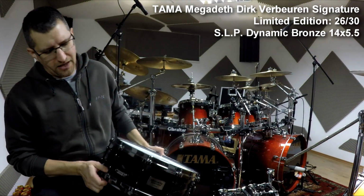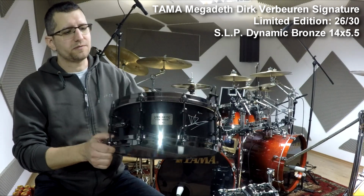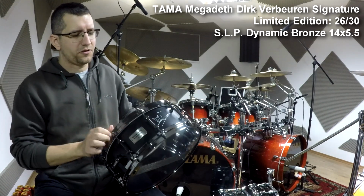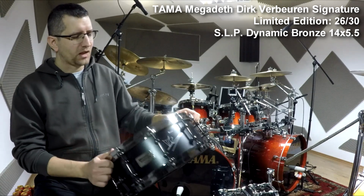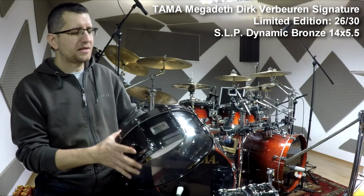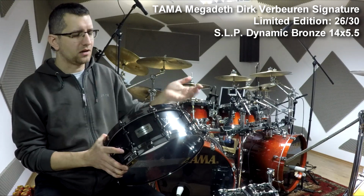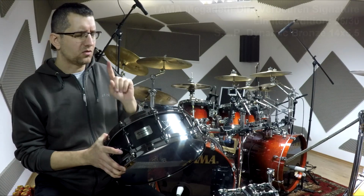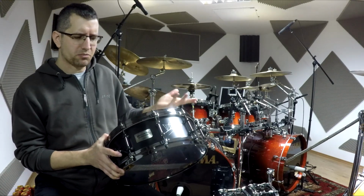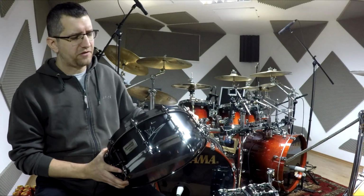I bought this in October 2017, and this is the Megadeth Dirk Verbeuren limited edition snare. 30 pieces worldwide, and this is number 26. And this is basically a TAMA S.L.P. Dynamic Bronze snare. The only difference is the color. It's matte black, and the hardware, I think it's called smoked nickel or maybe brushed nickel. I'm not sure. It's a bronze snare, so very heavy.